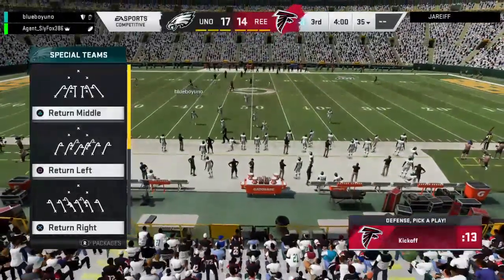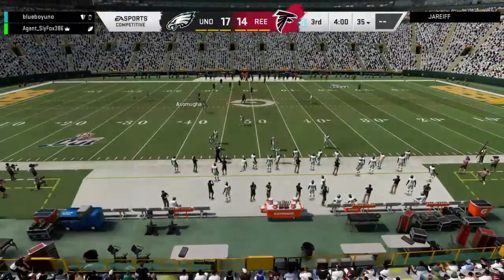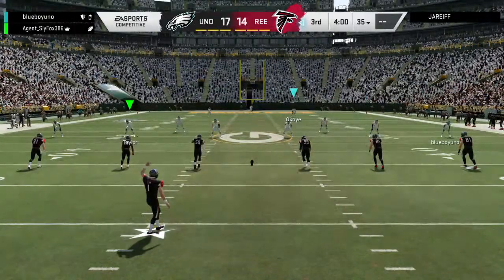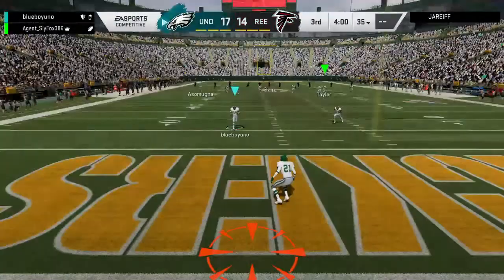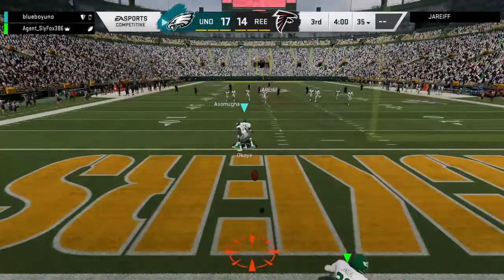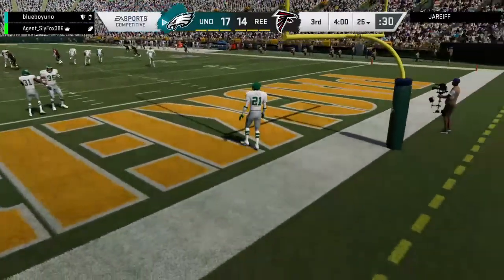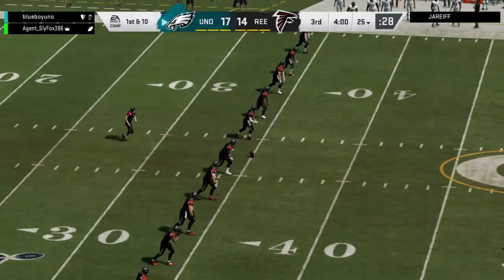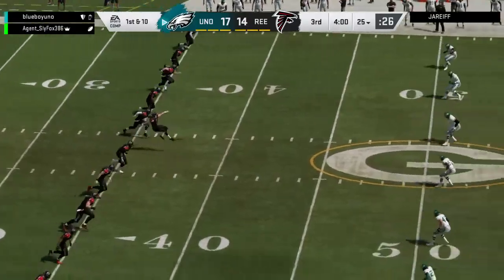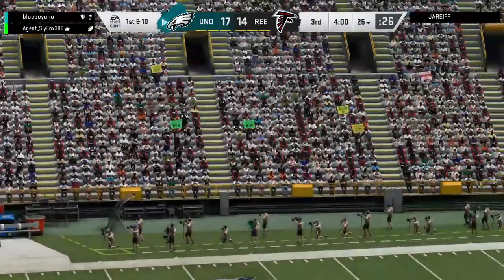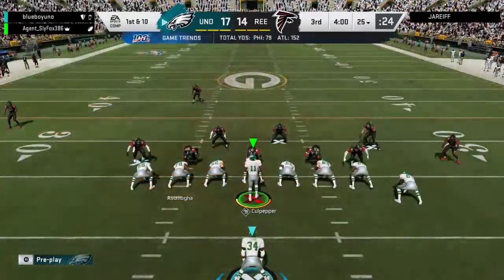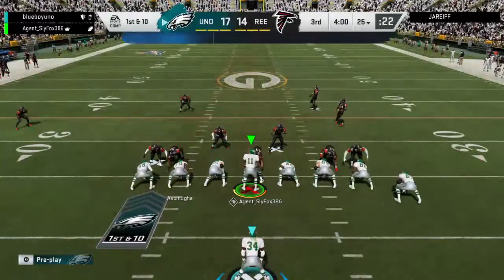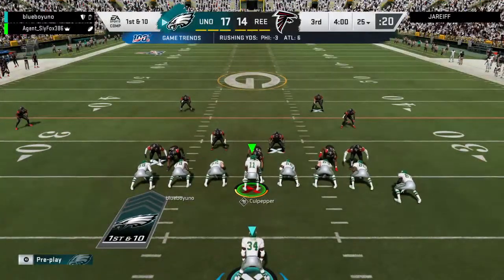A field goal separates these two teams as we come back for this second half. So the Eagles with the lead, and they're going to get this football first as the third quarter gets underway. And that'll carry over the back line of the end zone for a touchback. The Eagles offense set to begin their next drive. They have the lead. Now they'll be looking to extend that lead.